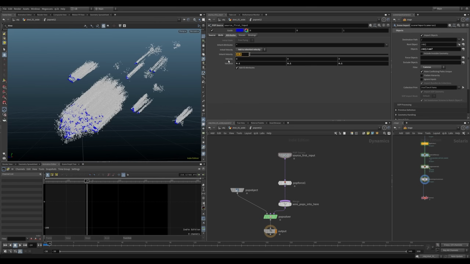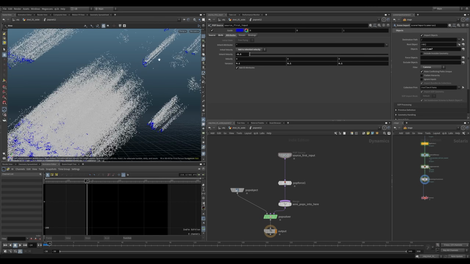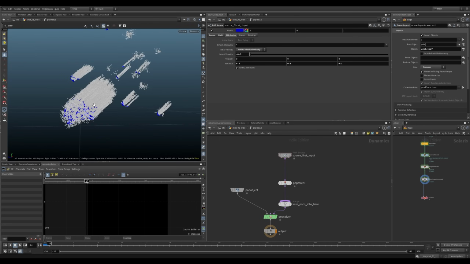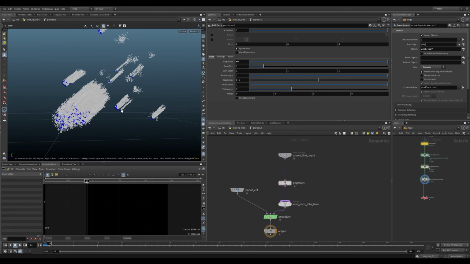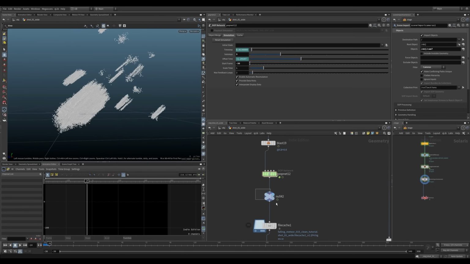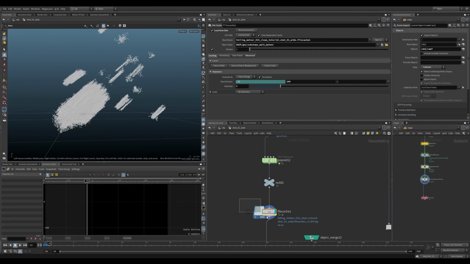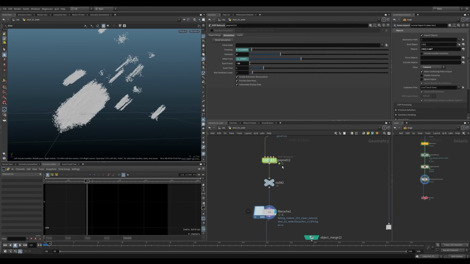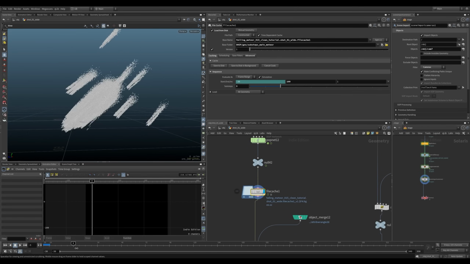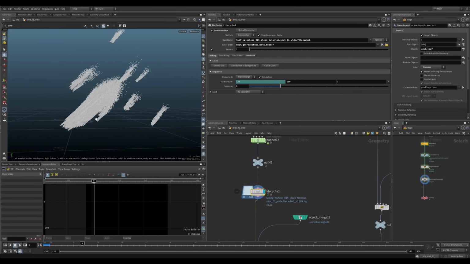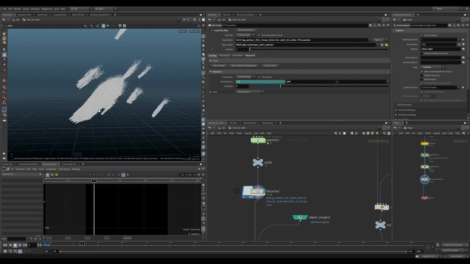You can see I'm using a negative velocity here and just a bit of variance, just so it becomes a bit more random and more fuzzy at the edges. And then another pop force with the amplitude set to 50. All right. After we have that, we cache it out, and you can see I'm caching 3 substeps, and I'm using 3 substeps. And that's kind of important for our simulation. So this is the emitter we're going to be using.